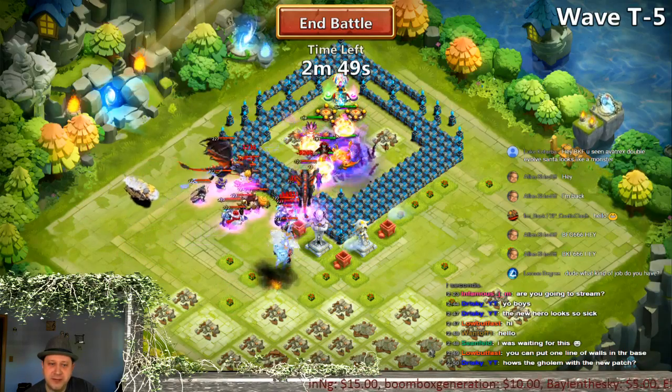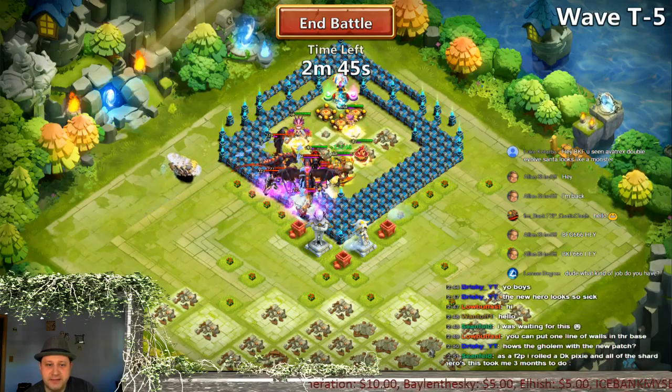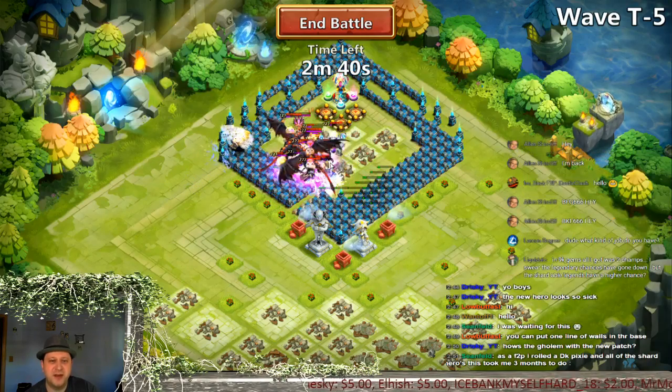I don't think the Dragon's Breath will reach there, so if we can just get some buffs going here. Just get some buffs going, get buffs going. Do we have Pumpkin Dukes? I think Pumpkin Duke is dead, so without Pumpkin Duke, we dead.